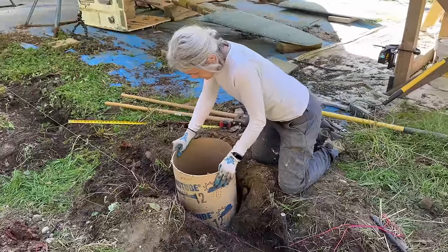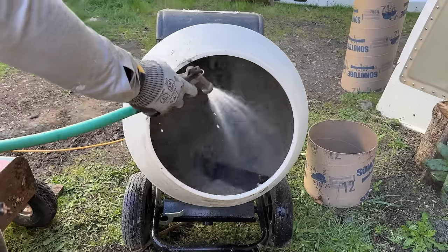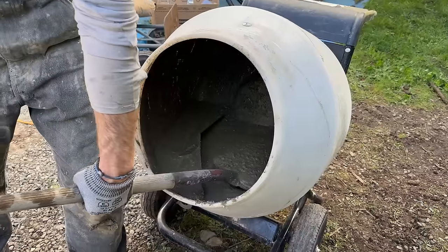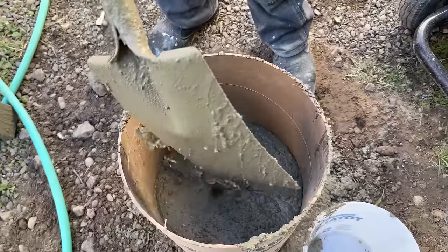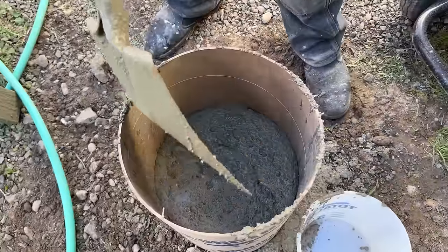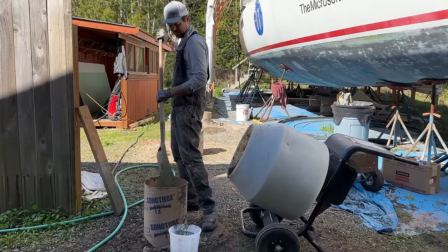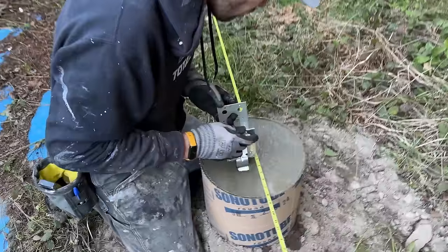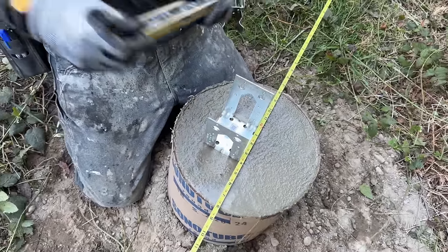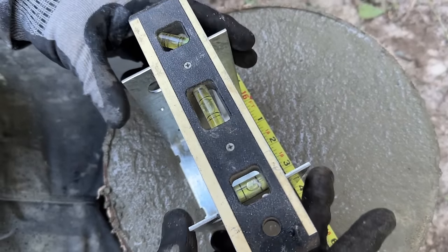My mom worked on squaring the sonotubes into the holes we made while I mixed and poured concrete into them. After the concrete had set for an hour or two, I sunk the post base in that will hold the 4x4 posts and made sure they were level. Level? Just about.